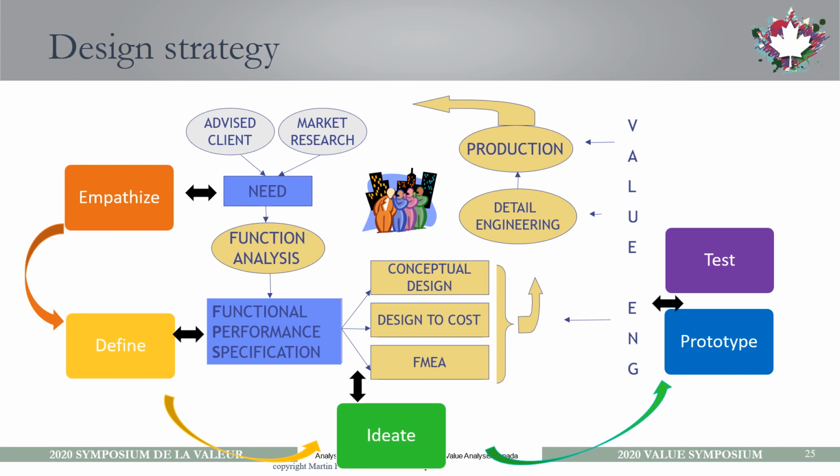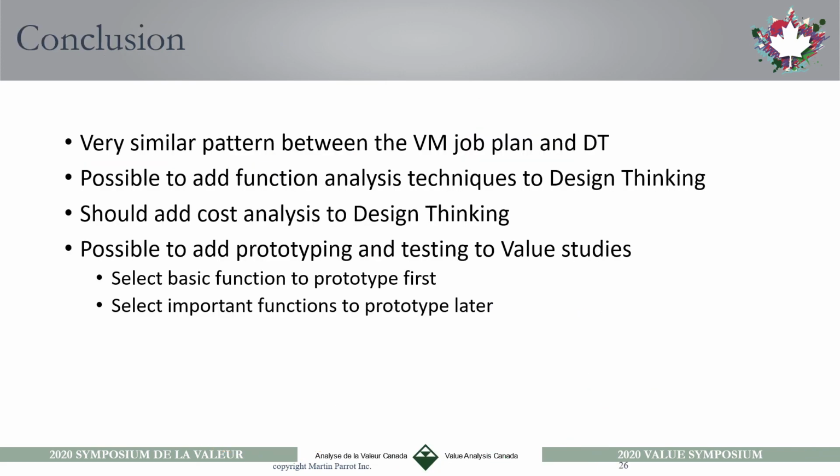Eventually you get to the green ideate stage, which is the same thing as getting a conceptual design. So you have different concepts that you can come up with. And in the value management process, you would do a value study here to make sure that you choose the concept that has the best value. But in the design thinking, they would prototype it and test it to identify which solution has the best result and how you can improve it based on the prototype and the test you do with that prototype.